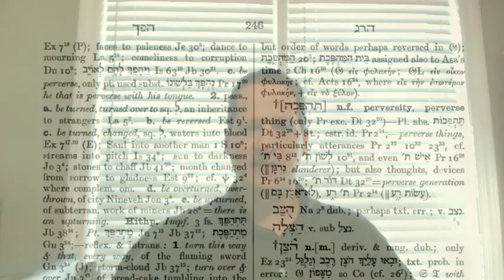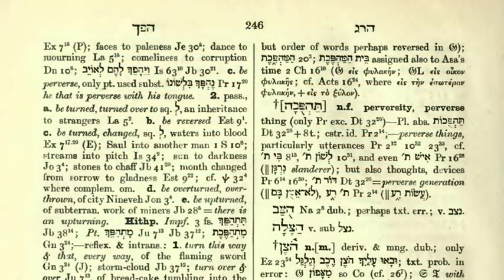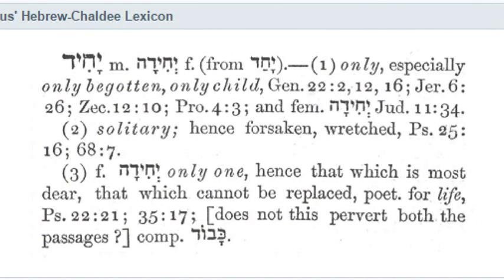Next up is lexicon. A lexicon is a dictionary of the Hebrew, Aramaic, and Greek words of the Bible. So it's a little bit different from a concordance in that it'll give you a pretty comprehensive discussion or definition of each word that it deals with, and that's a lexicon.